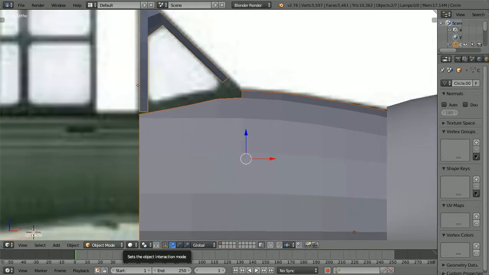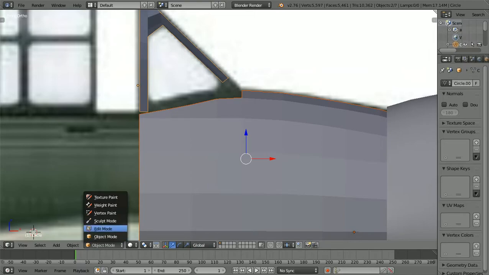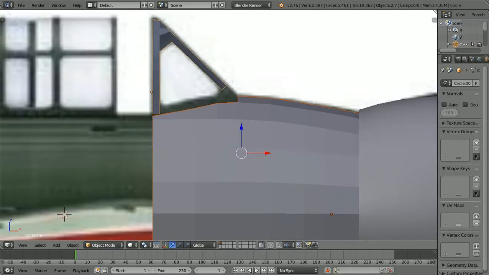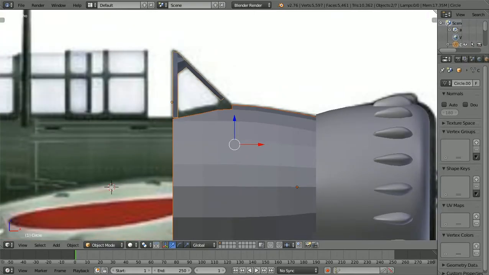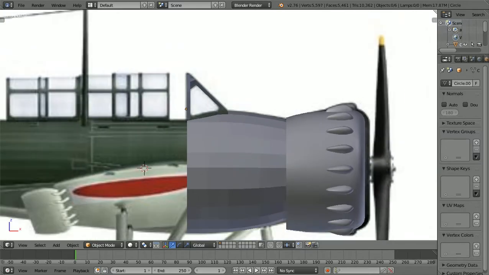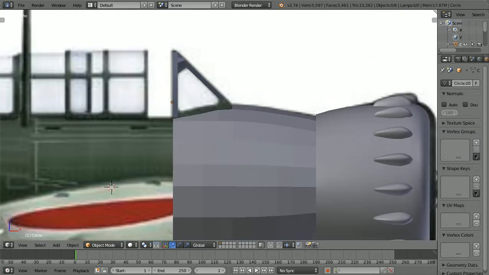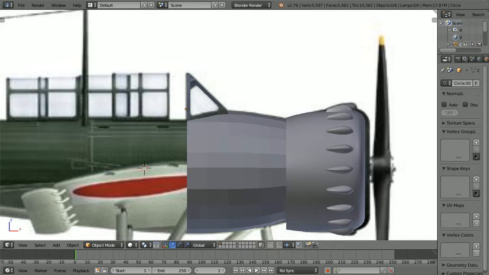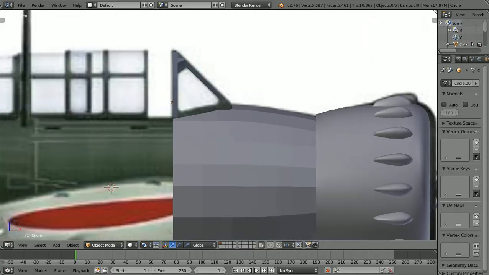Okay. Let's go into edit mode. Now if you notice, whoa, wait a minute, let's go back to object mode. Okay, now what I'm going to do is click Control J and then deselect. Now what we did is we actually used the body of the airplane as a parent object, and we attached the frame as a child object to the body.